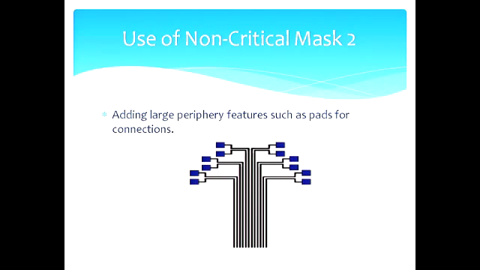Then these are to add pads to the end. Since these are lines mainly used in memory devices, these are bit lines and word lines, so you need to add your interconnects at the ends of these lines. That's the second non-critical mask. Some papers have proposed combining this with the first step, so you can get rid of a mask and have only 2 masks to do your entire lithography, or you can have 3 masks. But there is only one critical mask no matter what method you use.